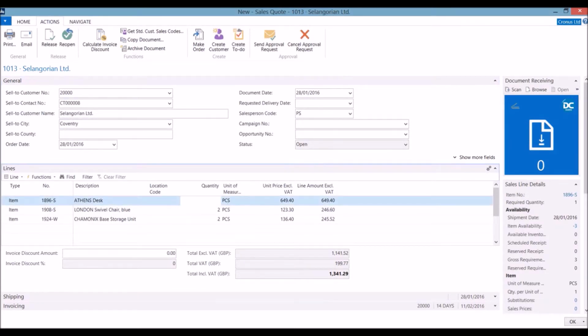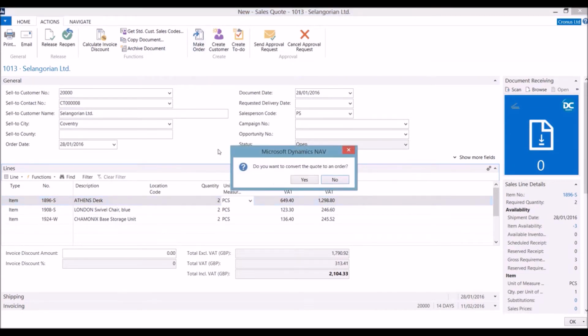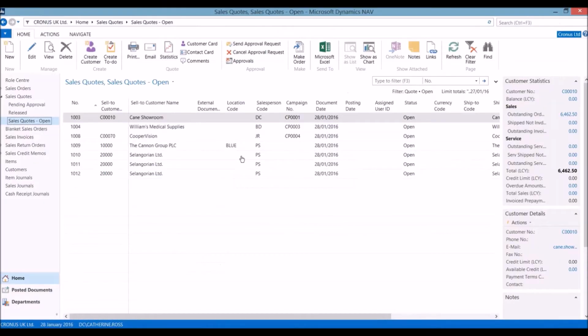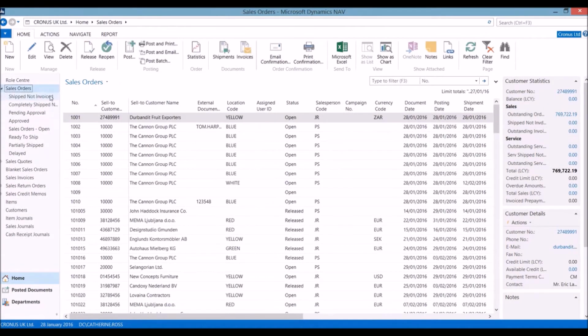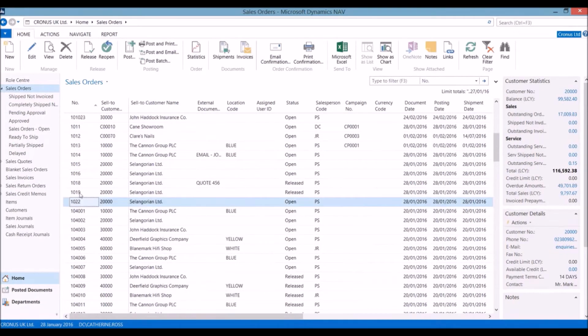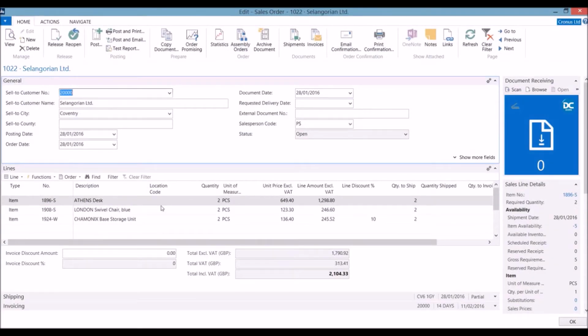exactly as normal. Once we are happy with the quote, we can send it in the same way as the order confirmation. We can also archive it so that we can make changes and send a different version of the same quote. Once it is ordered, we can use the Make Order button, converting the quote into an order in a single click. Going into our sales orders with the lines from the quote, the procedure here is the same as in the previous order that we created.